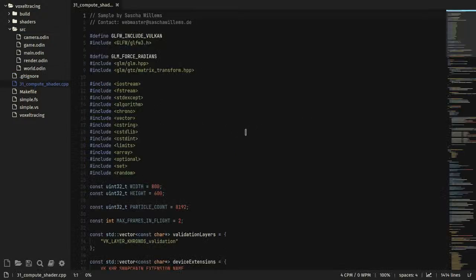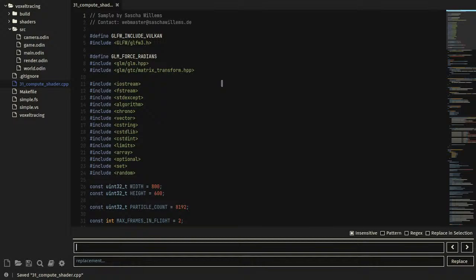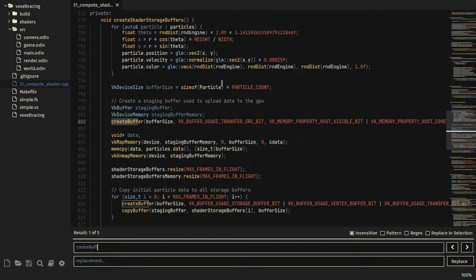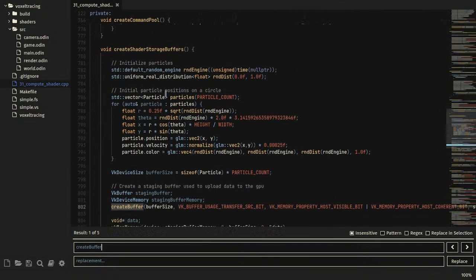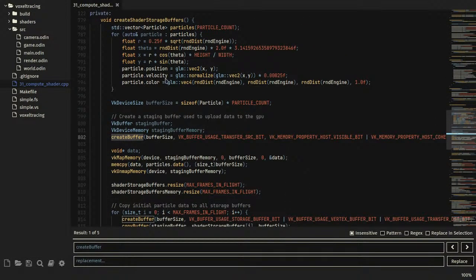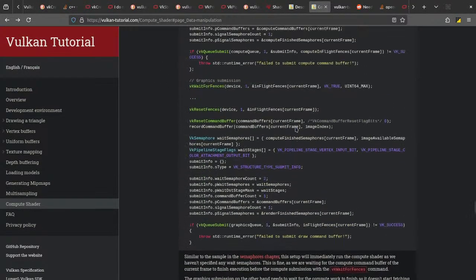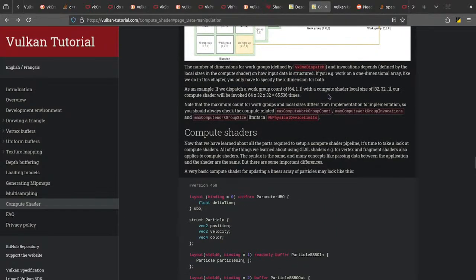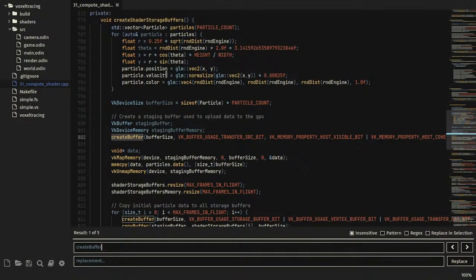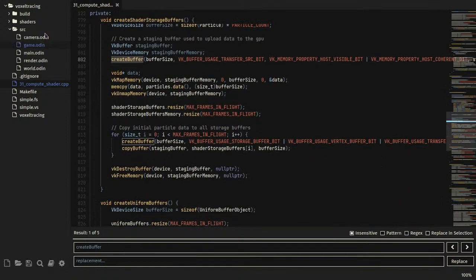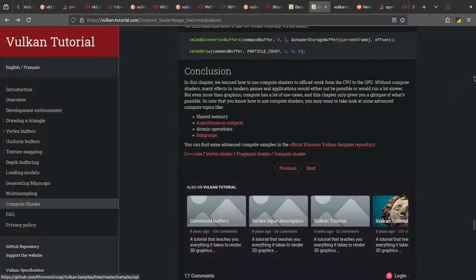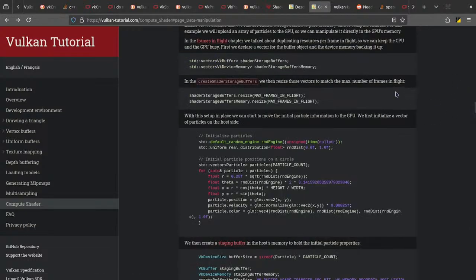Still need to figure out how to do shader storage buffers. So I was looking at this tutorial, but at this point I feel like this tutorial stuff isn't really that helpful. I'm finding more success just by searching through the source file they provide down there, which is nice that they provide that.